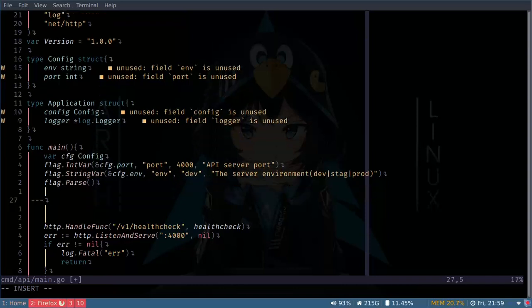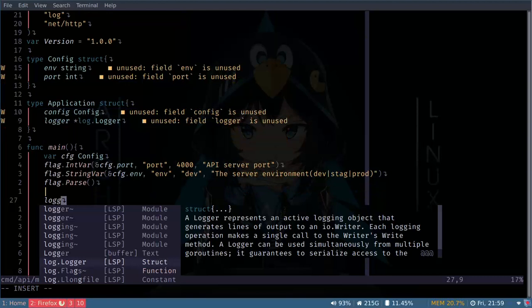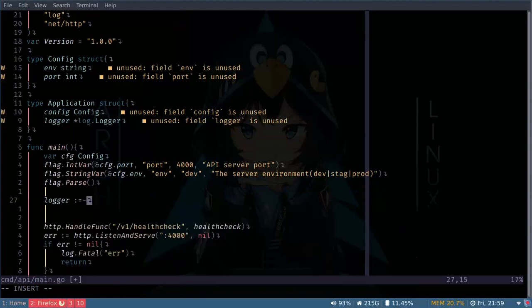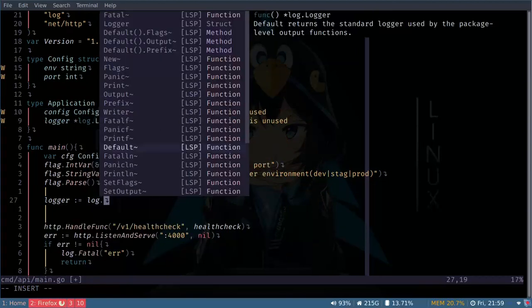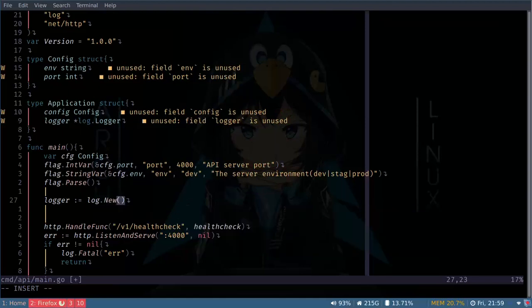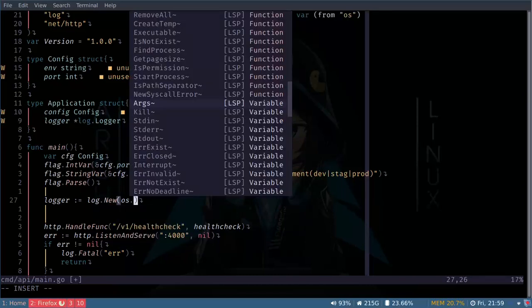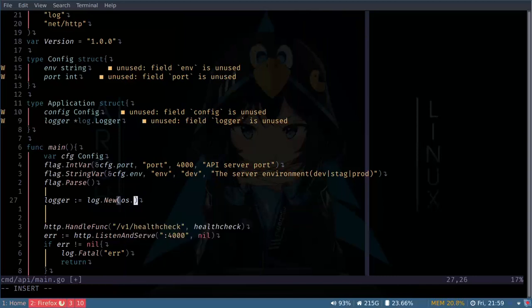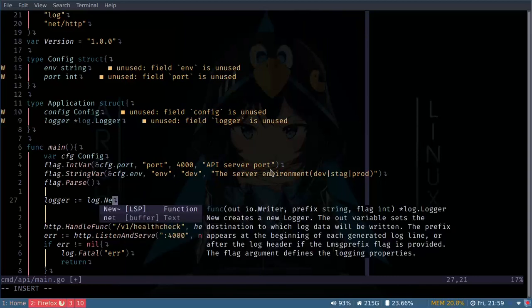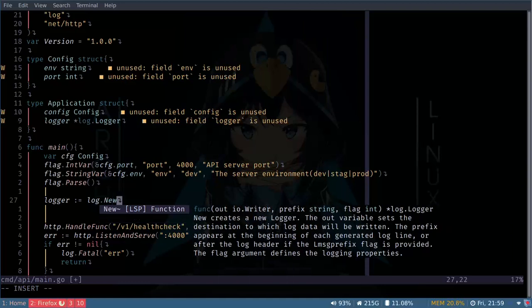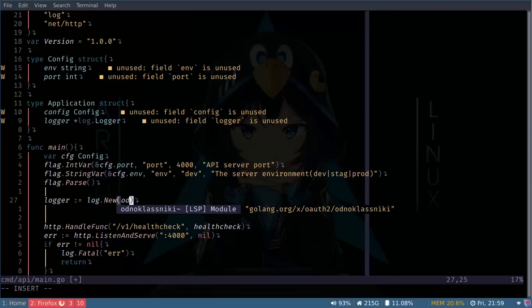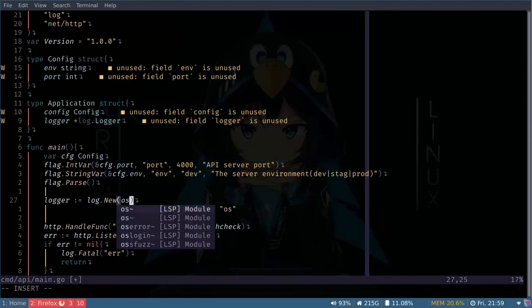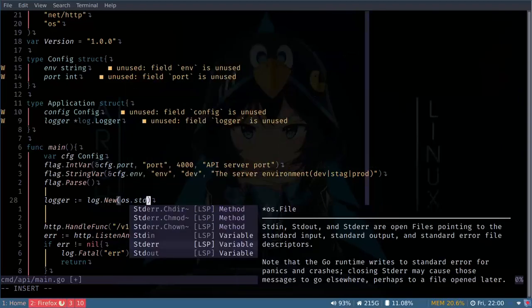So we can create a logger, which will be a log.New. For this it takes an IO writer, a prefix, and flags. So we can say os.Stdout.